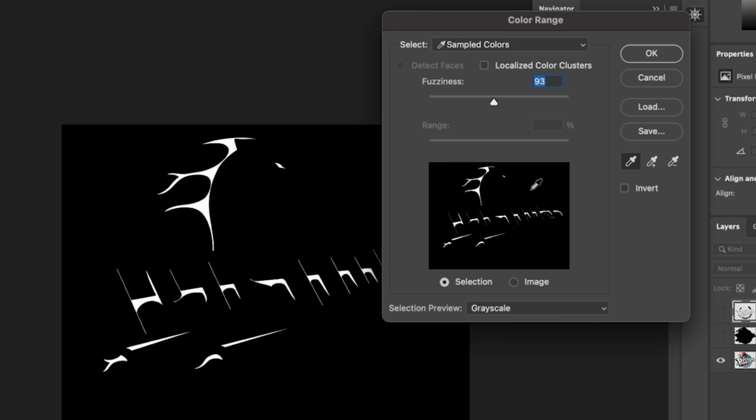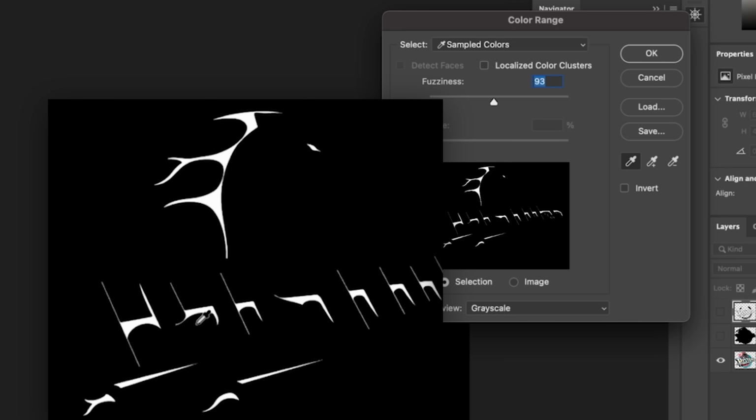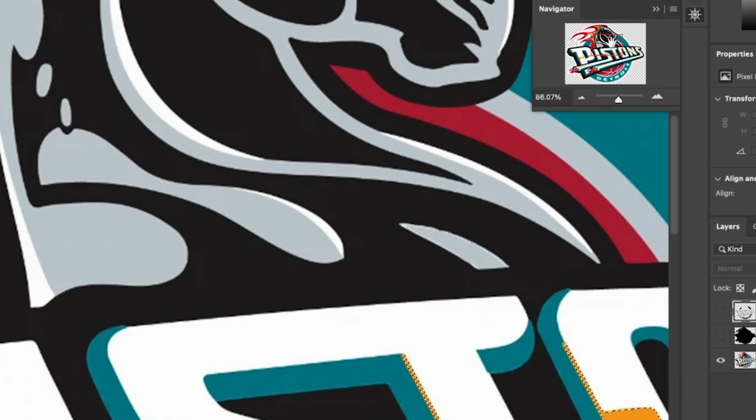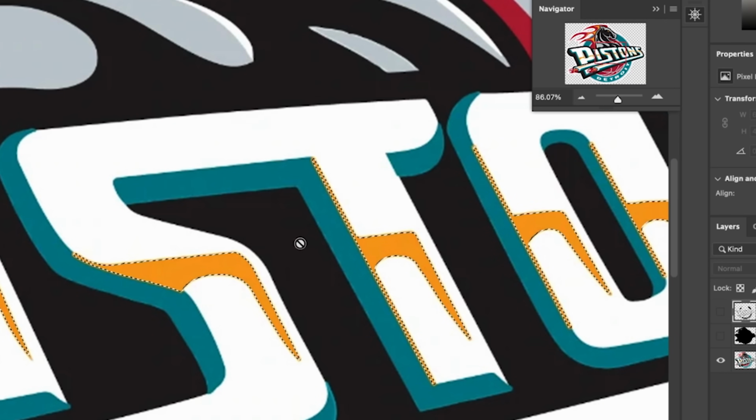And then we're just going to play with our fuzziness slider until we feel like we have all of our yellow being selected. Something that I'm looking for here is these incredibly thin vertical lines that I know are within each of the letters in the logo itself. So I'm going to continue to turn this up until I feel like all of those lines are looking nice and solid, somewhere here in the 130 range. Let's click OK. We then have all of our marching ants around our yellow, which is good. And let's take a closer look here at those vertical lines that are sandwiched right in between our teal and our white.